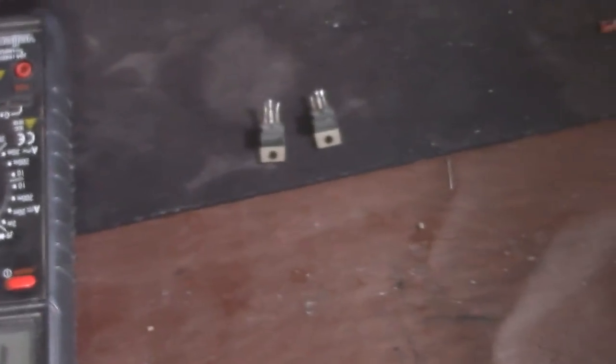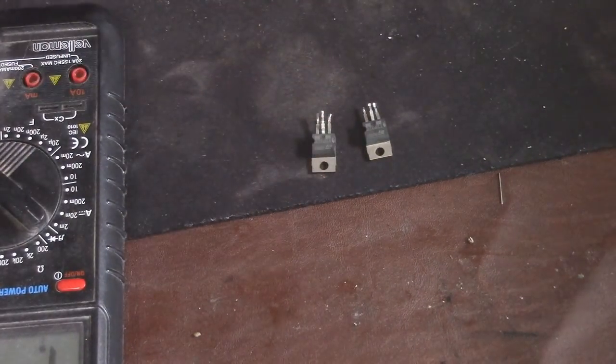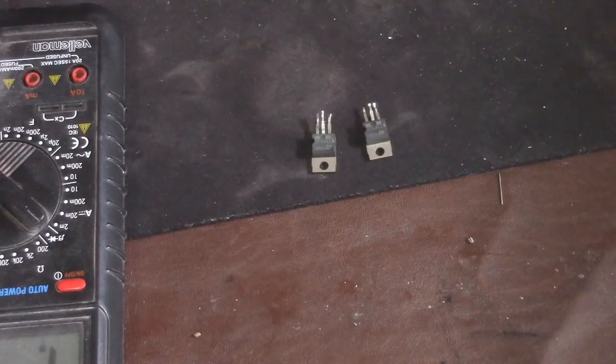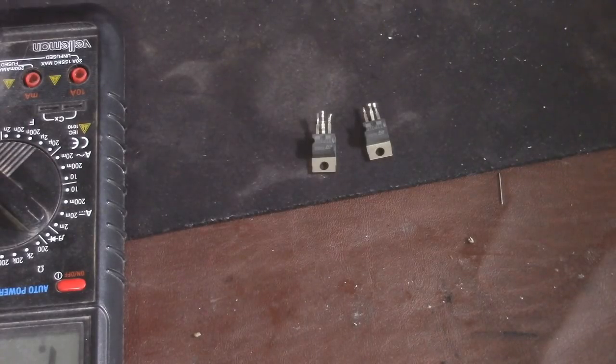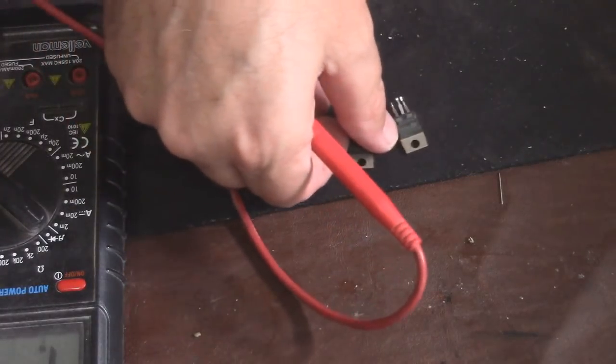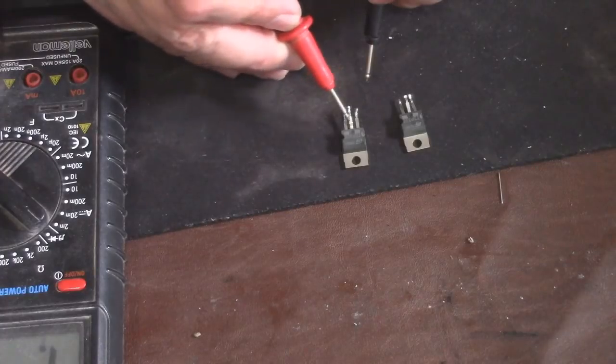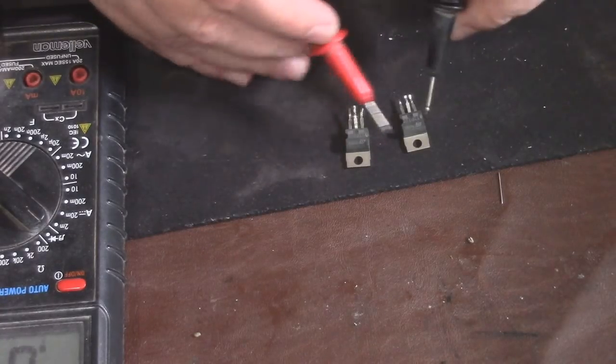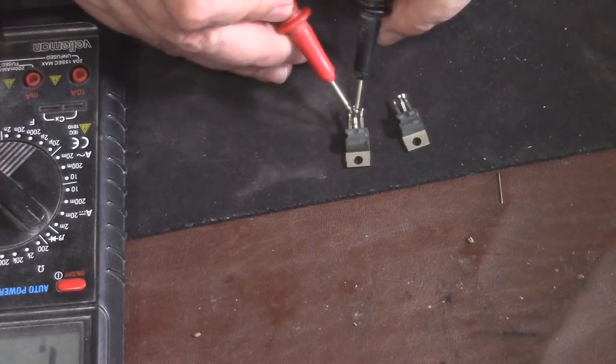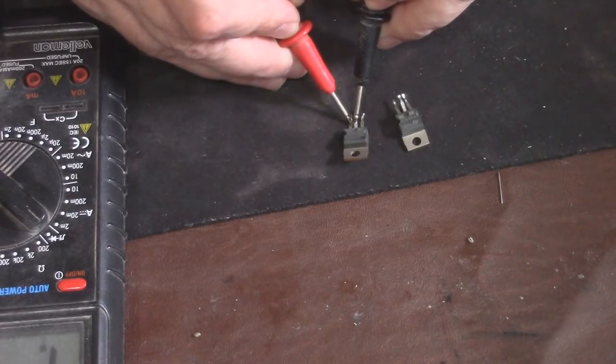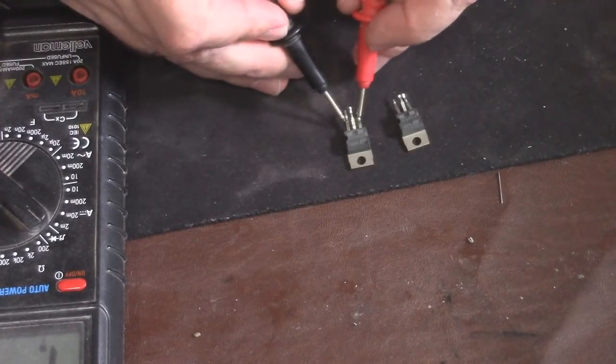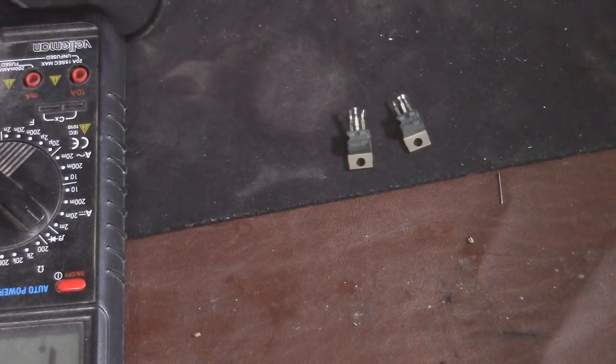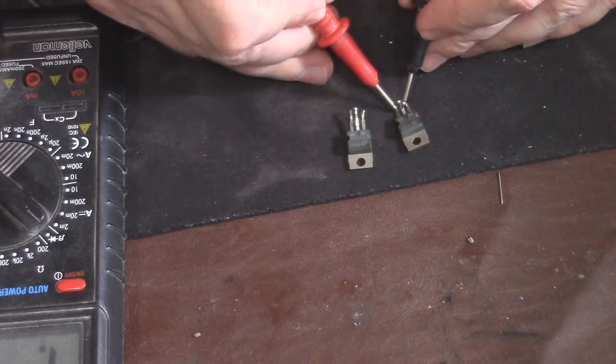So transistors are generally - you can think of transistors a lot of times almost like two diodes that have kind of been pointing at one another. So what we can do is, and I've got a transistor tester that will test all these a little bit more thoroughly, but I'm going to show you how you can do it with a multimeter. So in this particular case we have our base, collector, and then our emitter. The collector should also be hooked up to the heat sink back here, which it is. When we go to the collector and emitter we should get nothing. And we don't get anything. When I flip these guys around we should get nothing. That is correct.